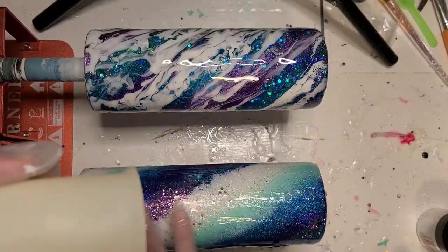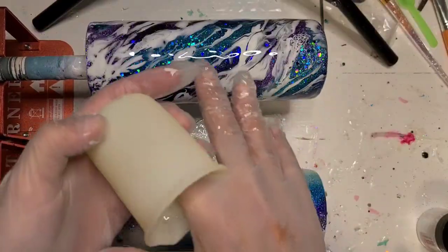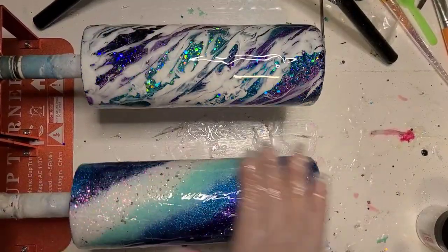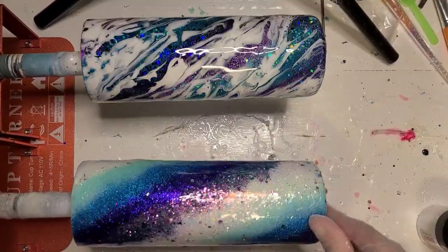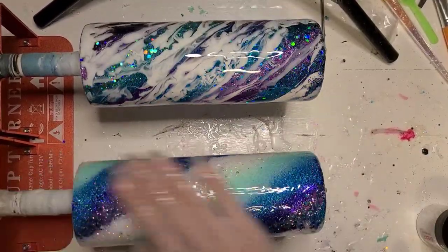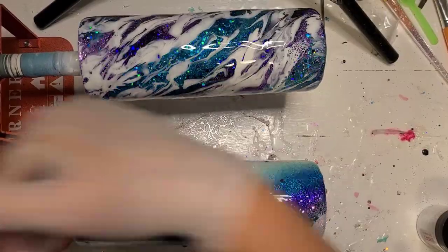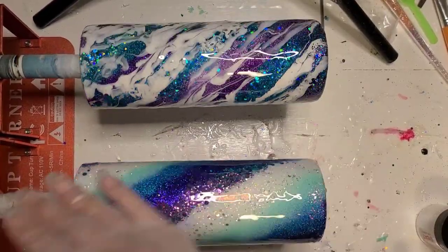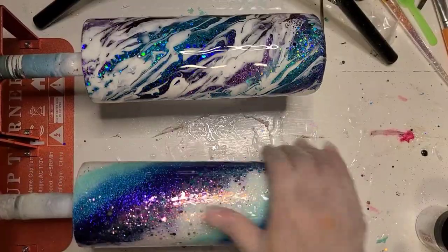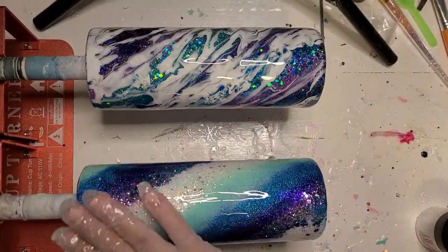This turner is very wobbly - it's a double turner and I need to mount it to a piece of wood. One of my wonderful viewers sent me a second one of these, which is great because I already have all the conversion parts to do a second one. I have to get my conversion done and then get them both mounted to wood at the same time. It just needs more weight on the back side because when I converted it I made my arms longer, so it puts more weight out in this direction - that is why it is bouncing.